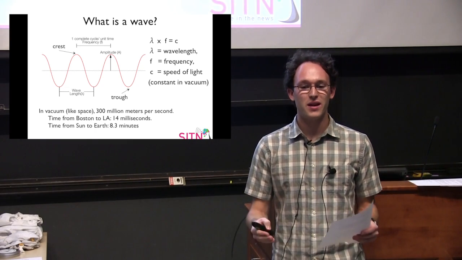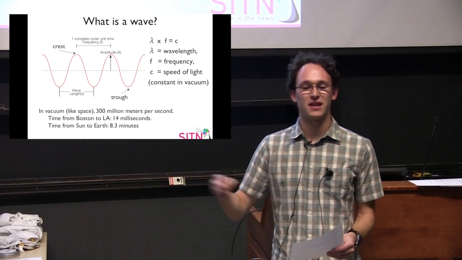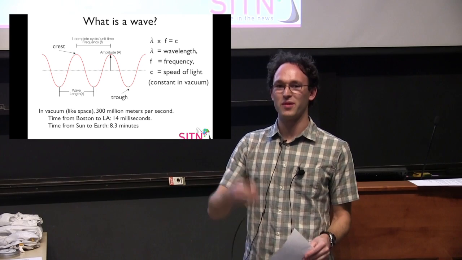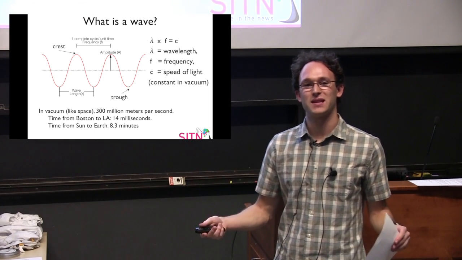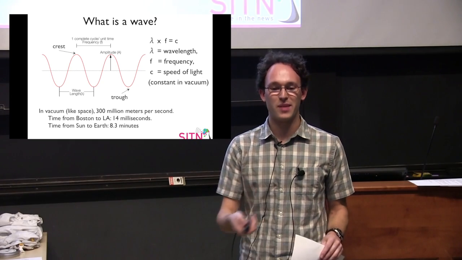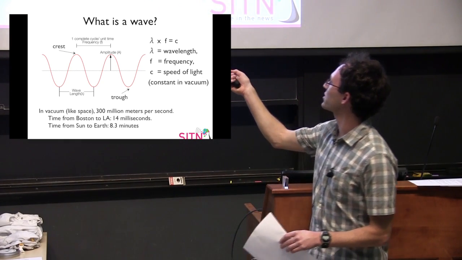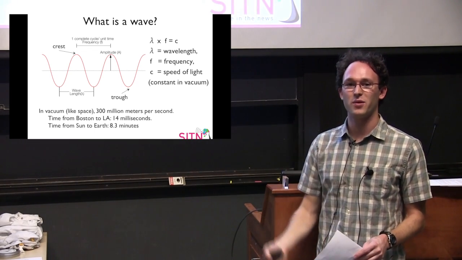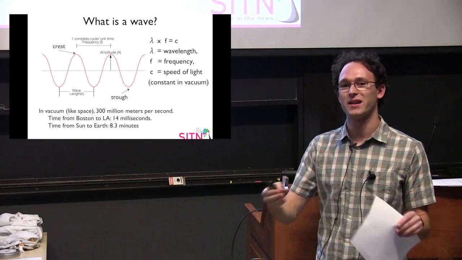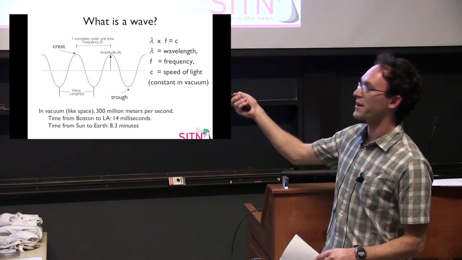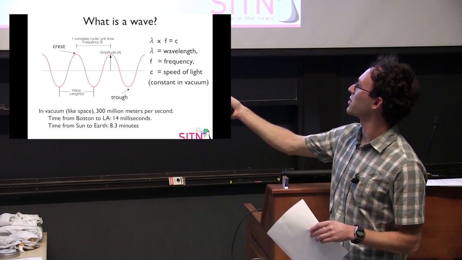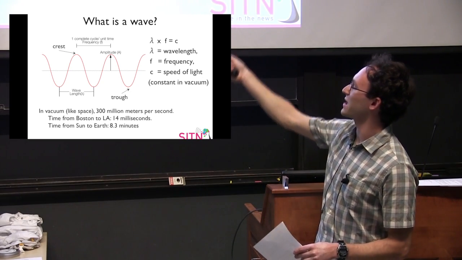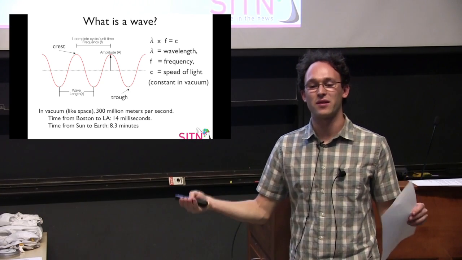What is a wave? A wave is essentially some sort of repeating oscillation that travels through space. One that you're probably familiar with is a water wave in the ocean moving up and down. And a light wave actually behaves very similar to a water wave. Both of them have a crest, which is the high point of the wave, and a trough, which is the low point. Both of them have an amplitude, which for a water wave is just the height of the wave, and for a light wave is basically how bright the light will be. Both have a wavelength, which is just the distance between two crests, or two troughs. And both have a frequency, which is essentially how quickly the wave oscillates up and down, how many times it does that in a given amount of time.